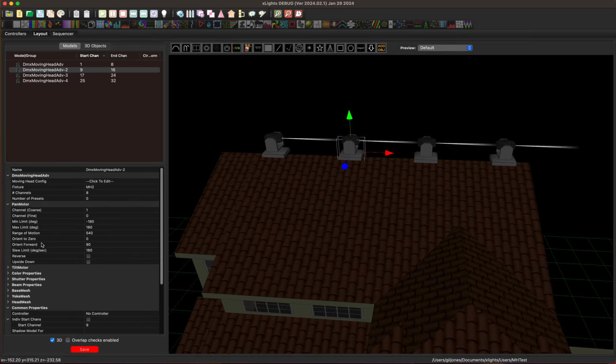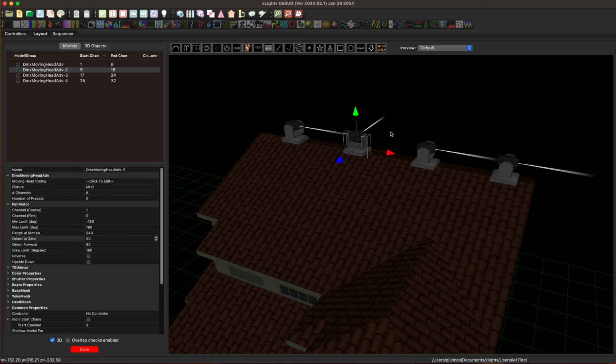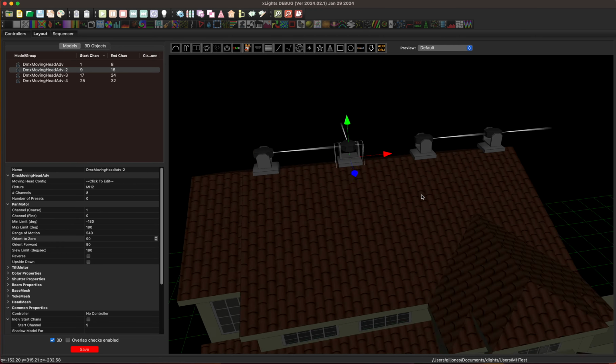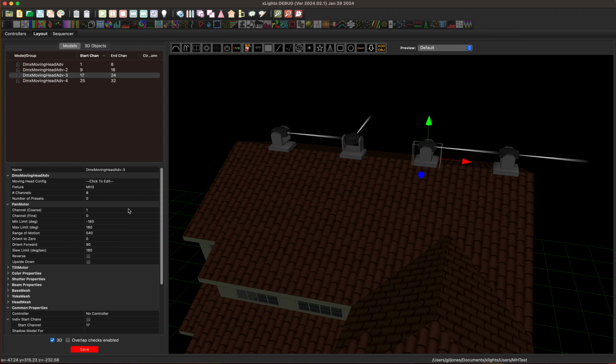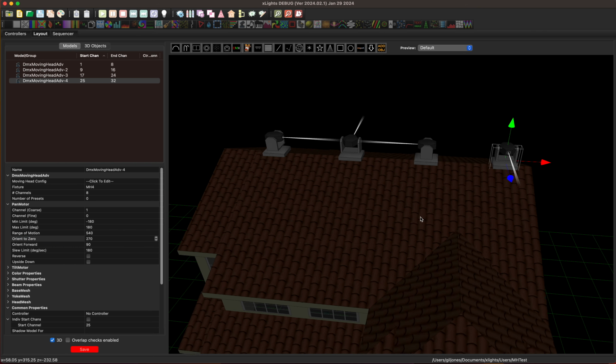So let's just say that this one needs to pan 90 degrees because you installed it pointing backwards. And then let's go to the third head and say to orient it to 0 you've got to go 180 degrees because you installed it pointing to the left. And then we'll say the fourth head is 270 because you installed it pointing forward.